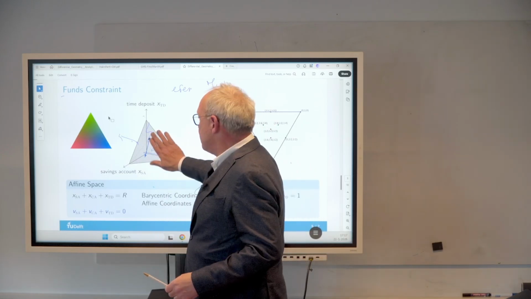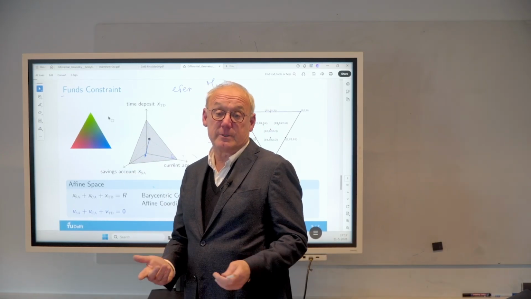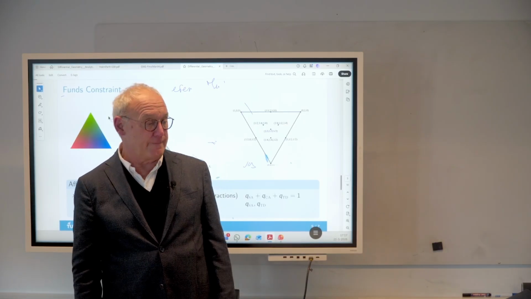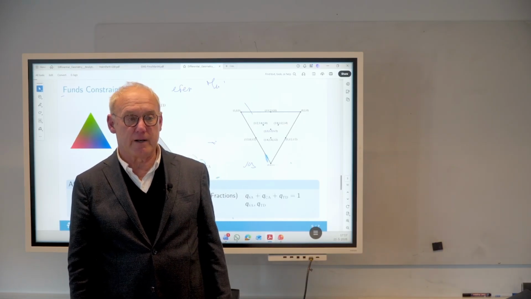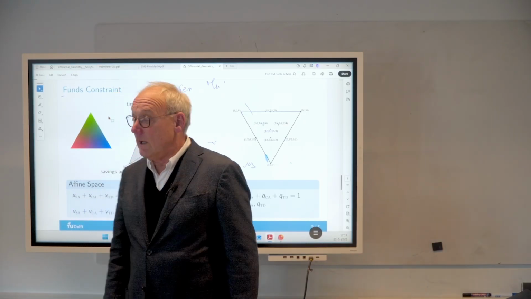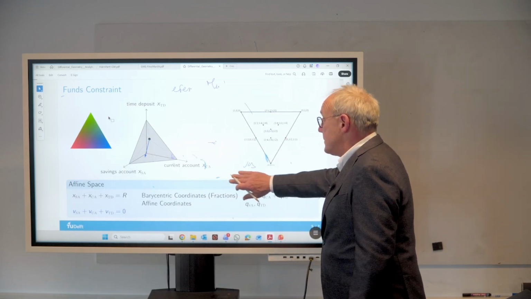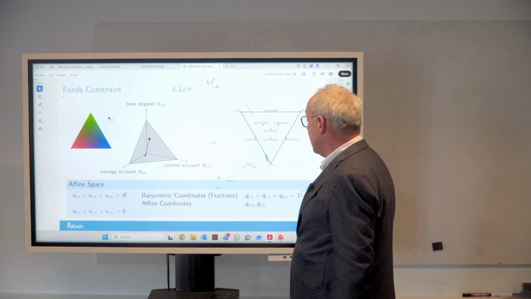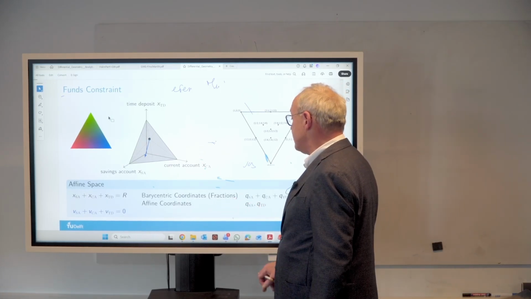So these kinds of spaces have a very interesting geometry, and they're going to have very interesting groups and all of this. A lot of math we can use. Now, in order to keep track of this, we need a set of coordinates, and what these guys use is these relative fractions.